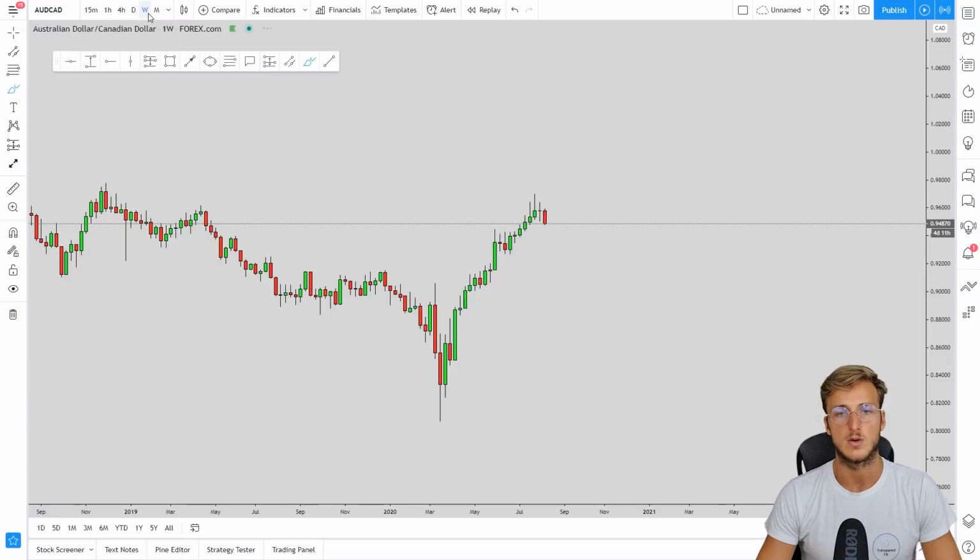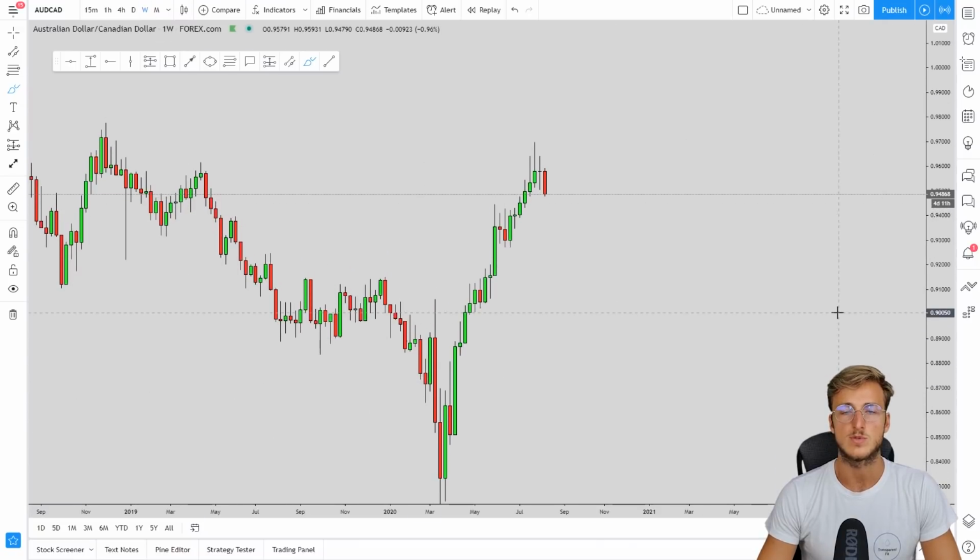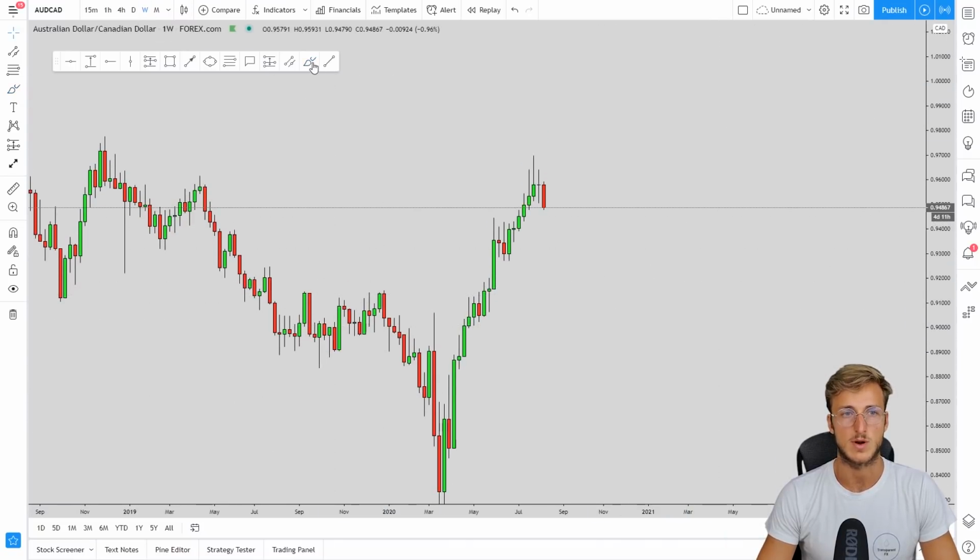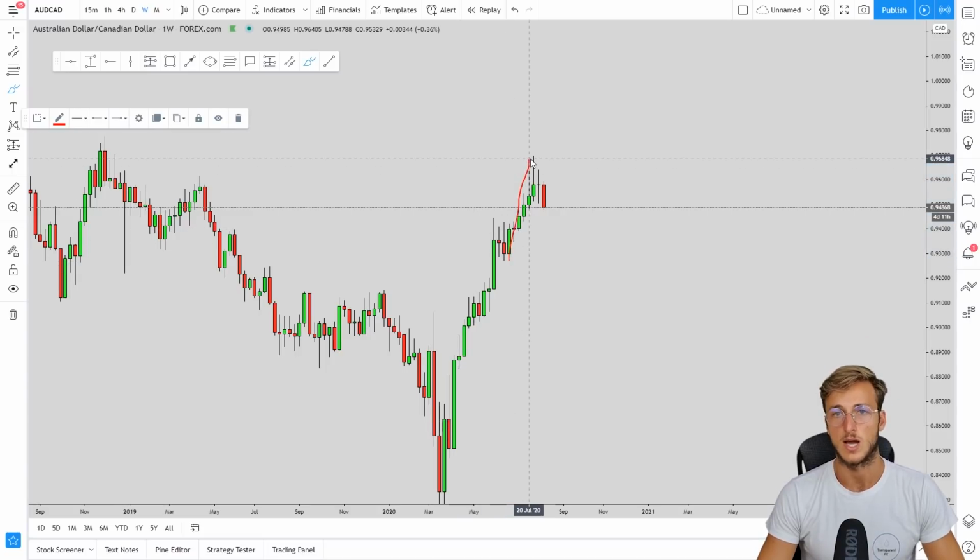Going down on the weekly, what do we have? Now, on the weekly time frame, the situation is pretty simple. We have a market that has created a nice impulse and is clearly overextended to the upside, and we expect the market to give us a move to the downside to go and test this previous weekly resistance, which is now turned support at this area.